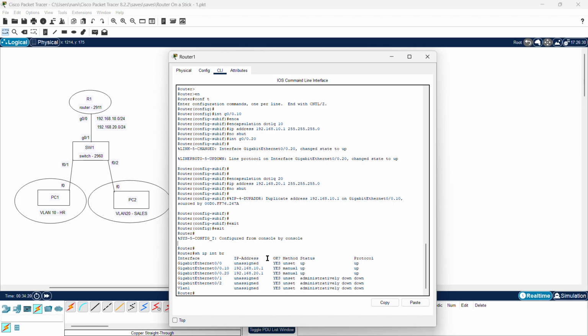So we have configured successfully, and let's also check the PC communication from the router.